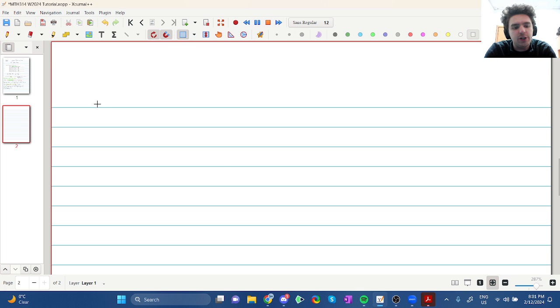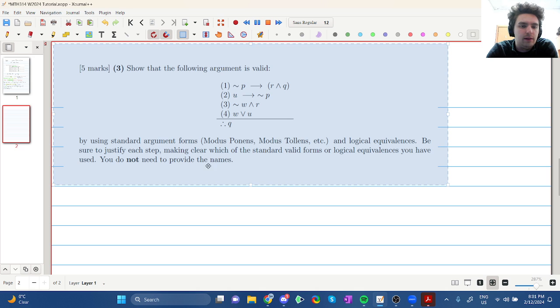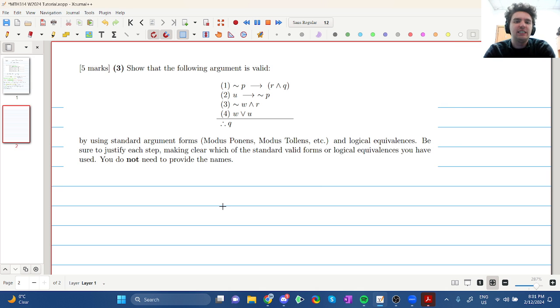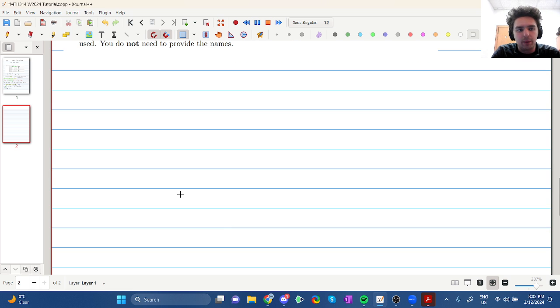So this next question is about argument forms. Argument forms are basically ways that you can lay out statements, in some order, not necessarily needing the order, to show that some other statement is true. I think it would be good for us to first lay out what all of these valid forms are: the moduses, the logical equivalences, the instantiation rules, and so on. You probably have a table of them, but if we talk about each one individually, it will help you remember them. I don't know what you're given on the test, but I'm assuming it's not a table of this.